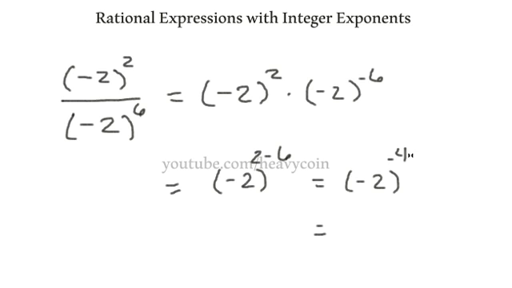Of course, then again, we don't want to write this with negative exponents. We want to write everything with positive exponents. So we're going to take that down into the denominator. And of course, this is negative 2 raised to the 4th power. And that's going to be, let's see, 2 times 2 is 4. So that should give us 16. Right. So 1/16, that's what our original is equal to.